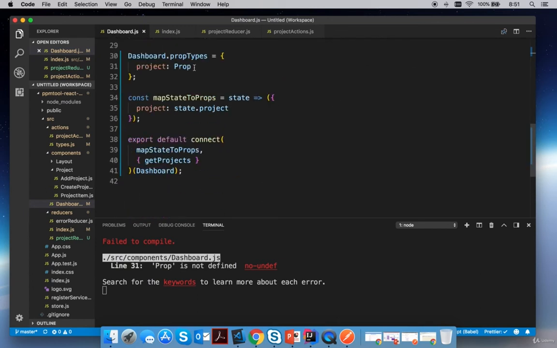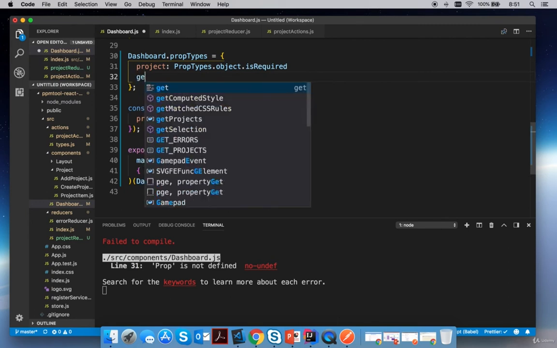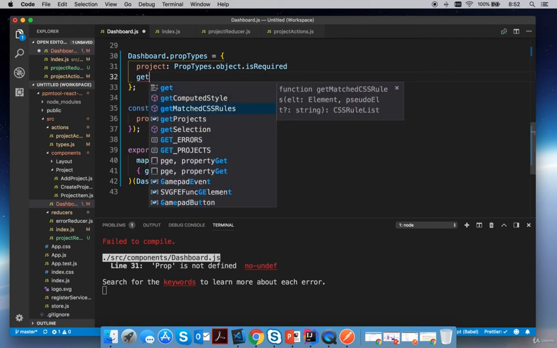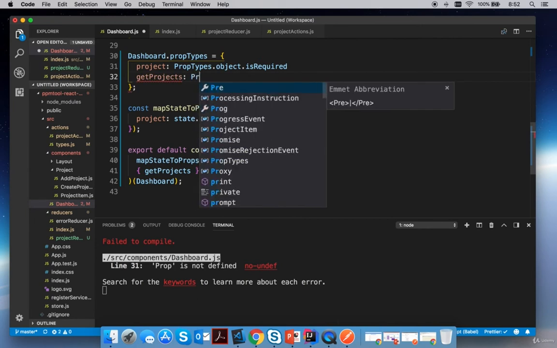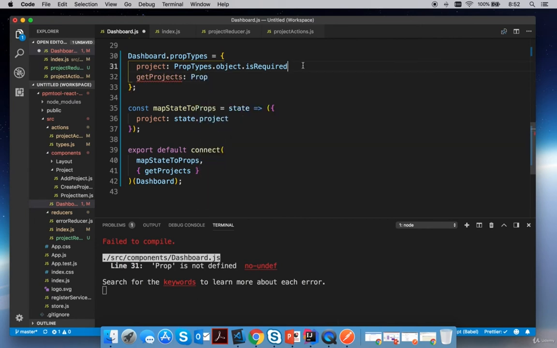Of course that's going to break, because we're saying PropTypes here, and this is an object and is required. And then we're going to also do our function getProjects, which is also PropTypes. You need a comma here.